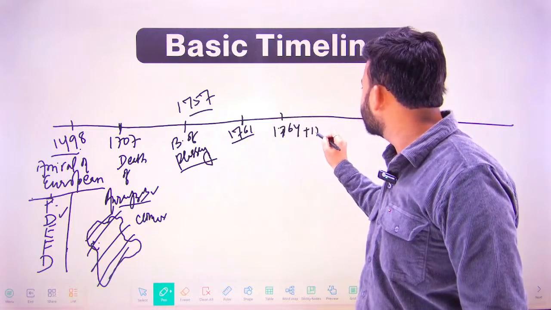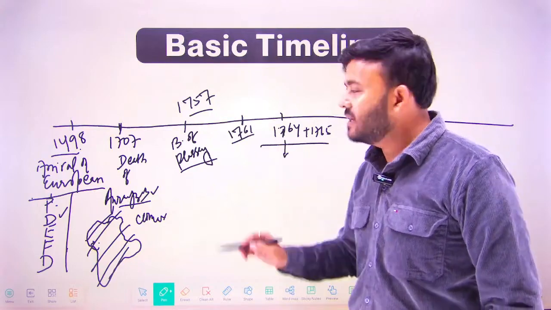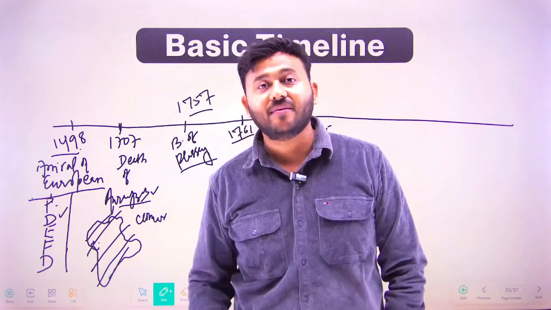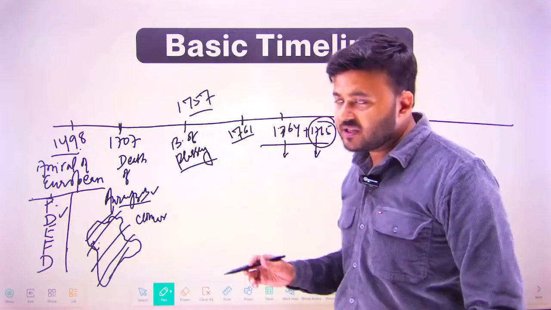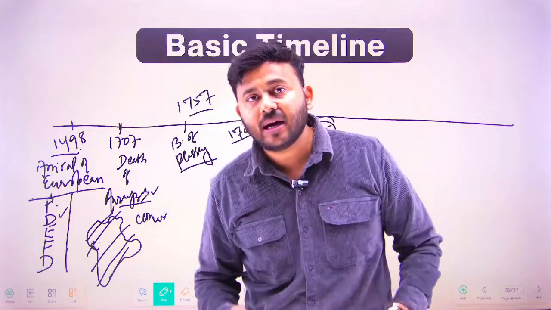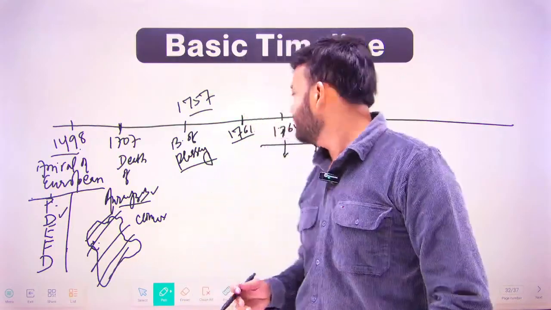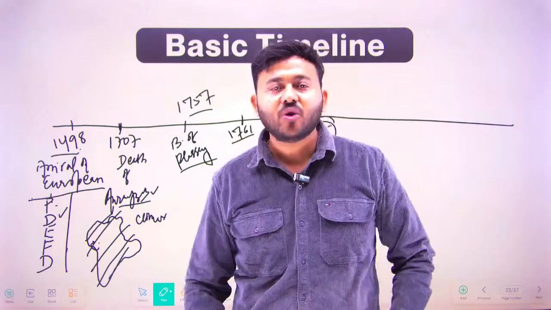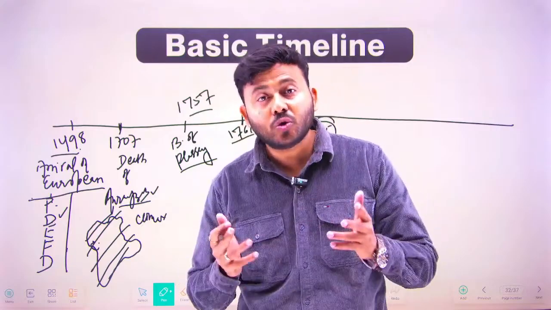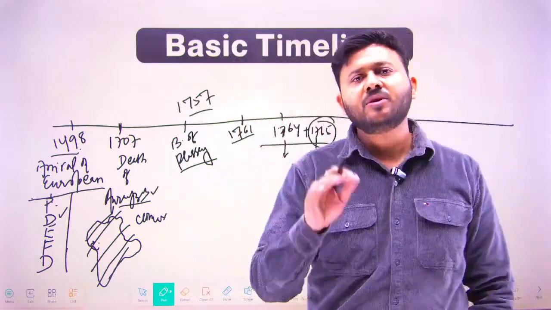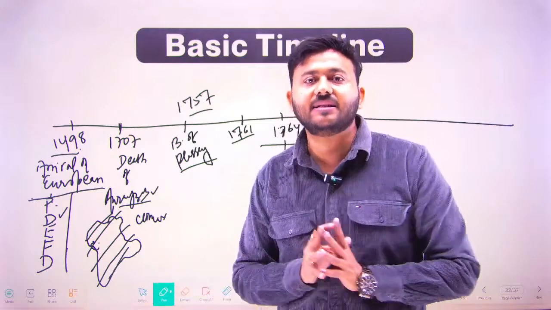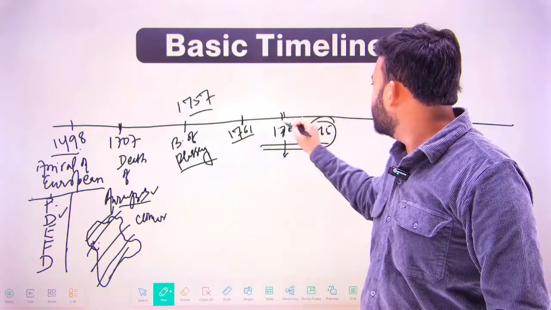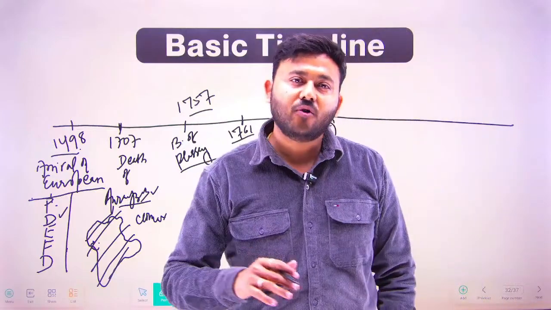1764 plus 1765. What is this? 64 is nothing but Battle of Buxar. 65 is nothing but Treaty of Allahabad. Why so? Because during Treaty of Allahabad, first I will talk of Battle of Buxar, in which Britishers under Hector Munro defeated combined armies of Mir Qasim, Shujauddaulah and Shah Alam II. So literally the whole northern India was shaken, because after that Mughals were pacified to Allahabad and Kara region. Awadh was made a buffer state, and so that's why this is said to be the period in which they have got a better position.